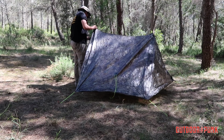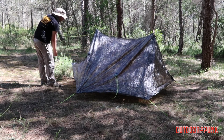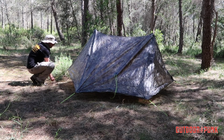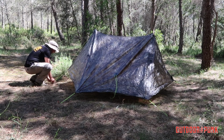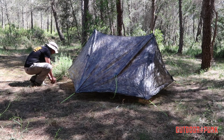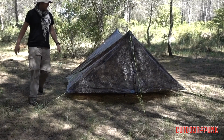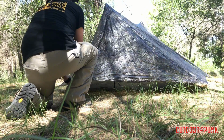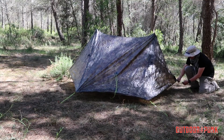I think the front guide has come out. It's okay. I'll go back around and do that in a second. Oh no, it hasn't come out. Okay. So then just adjust it a little bit.